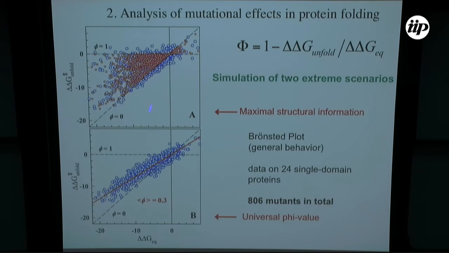Now, what gets interesting is when you look at this particular plot here. You have only one value for every single mutation and every single protein. That's the assumption in this calculation. And then you put this error in, and what you see is something like this. So what's the first clear implication? When you are in this region here, there is no way to tell, right? They both look the same. What that means, and this is something that several people have said, I have said this, but several people said it even before me, is that if you have a perturbation smaller than maybe 7 kilojoules per mole here, there is no way to get any structural information whatsoever from this analysis.